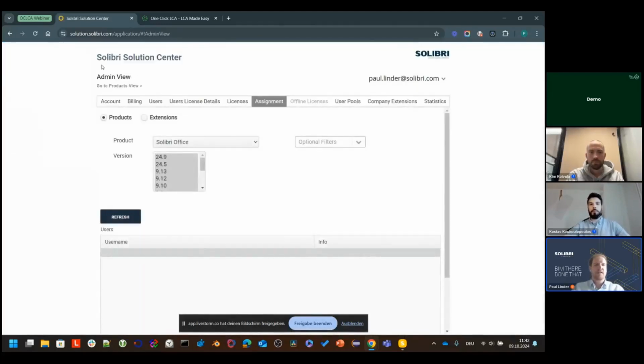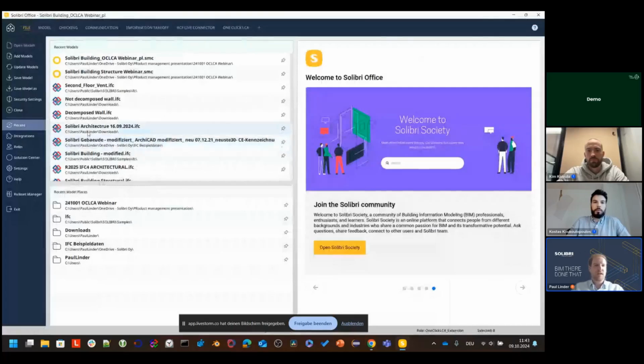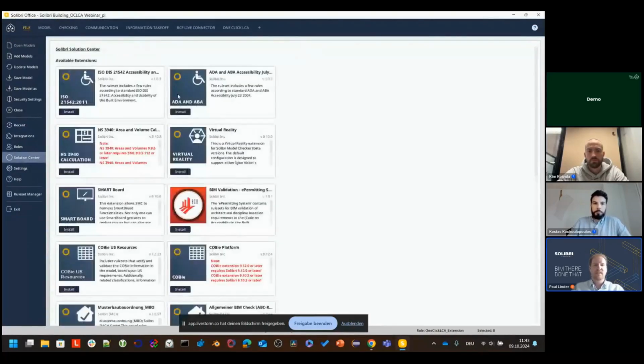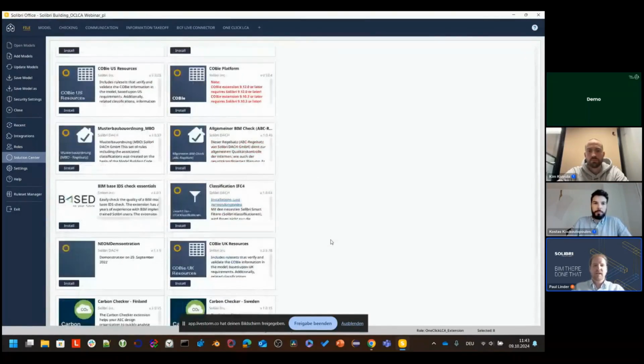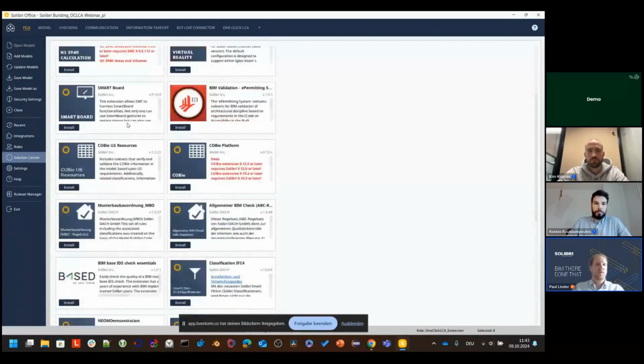The only thing is your Solibri admin needs to assign that extension to your working Solibri version. If he has done that, then you have the extension available here in the Solution Center section in Solibri, and you need to install it, and then you are ready to go.